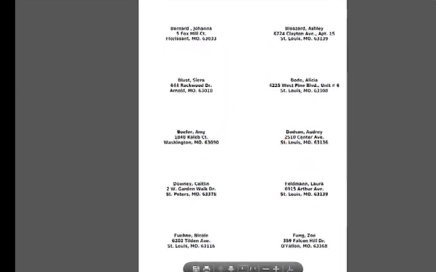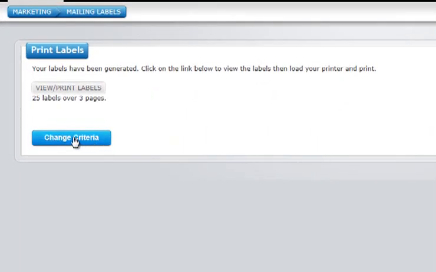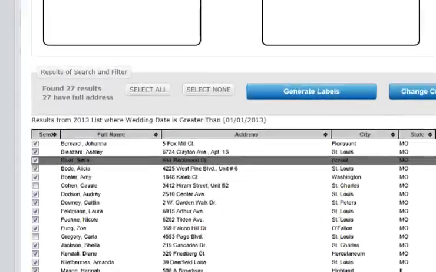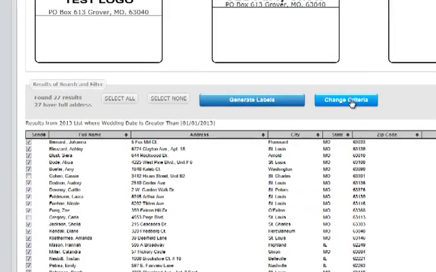We're going to close our PDF. We're going to go ahead and change our criteria. Change the criteria again. Because basically what we're saying on the last screen was that we want to change the criteria of what the printouts. Maybe we want our company name and address instead of just the receiver address. But we're going to change the criteria entirely.